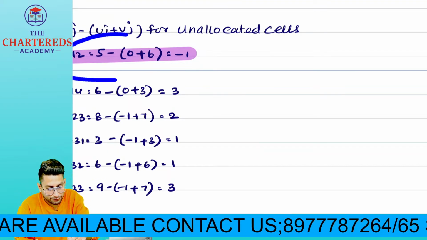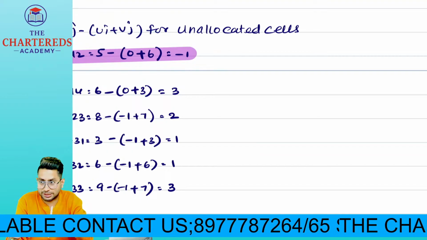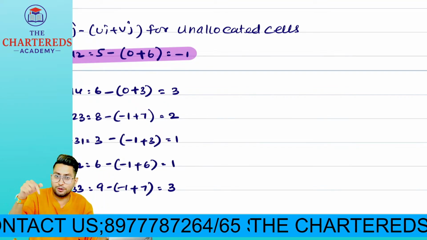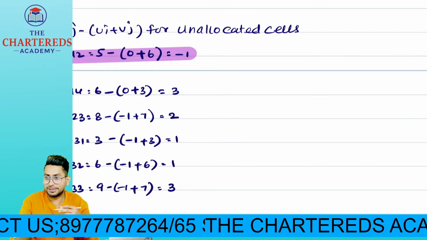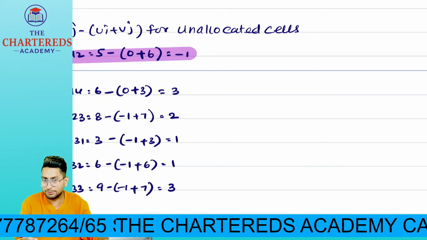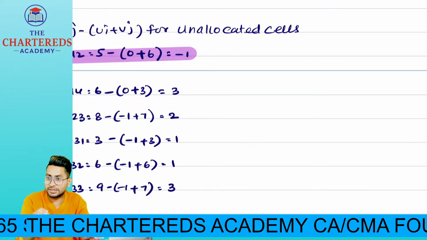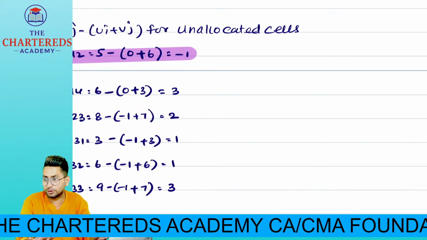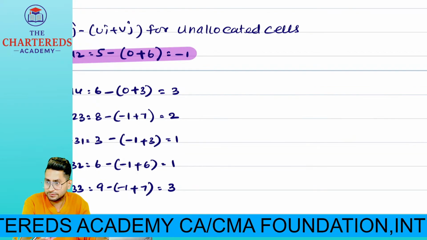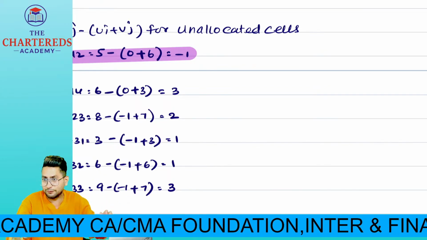Again from C1 create a loop, change the numbers, check for m plus n minus 1, again ui vj, cj minus ui plus vj. Again if you get negative, you have to keep repeating these steps. Clear? This is the only problem which is so lengthy because the overall syllabus will be covered in this one problem. One day before the exam, if you only go through this problem, you need not do anything else in transportation. You can pass easily. Clear? Chalo, the balance problem I will discuss in tomorrow's class. Again it will take easily half an hour, 40 minutes.